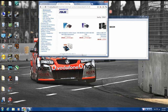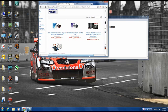So we want an AM3 motherboard at least, but it's not a good idea going with AM3. You should go now with the AM3 Plus motherboards, since for any CPUs which are newer than the Athlon 2 and the Phenom 2, you can't put an FX CPU on an old AM3 motherboard, or the later to be released Piledriver CPUs as well. So it's a good idea to stick with the AM3 Plus motherboards. This looks a bit too basic to me. It's an AM3 Plus board.